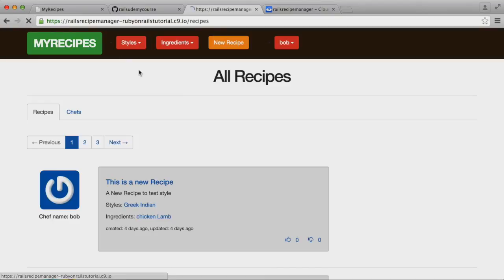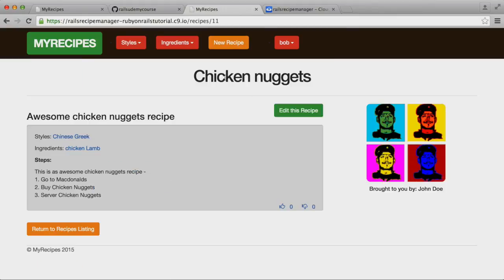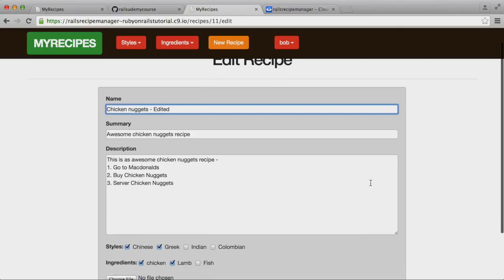So if I reload this page, go to a recipe right here. Now this recipe is created by John Doe. It's not created by our logged in user, the admin Bob. So let's click on edit this recipe, and we see that we can edit this, right? So let's try it out. Edited.